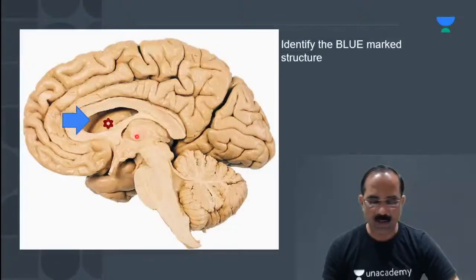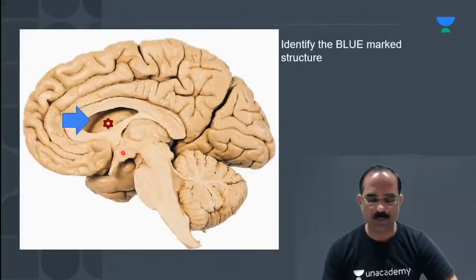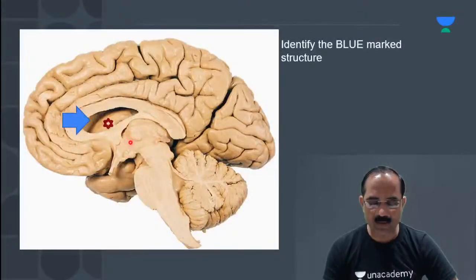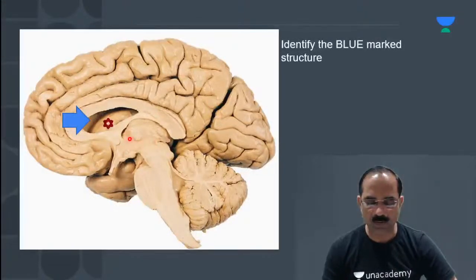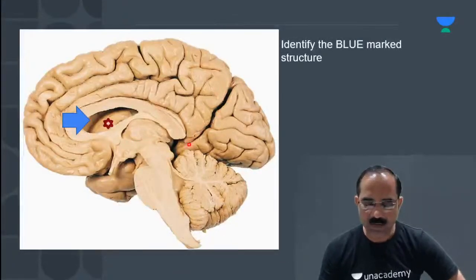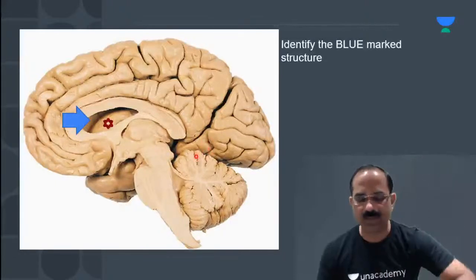What is this area? This is the thalamus. And what is this below the thalamus? This is what we call the hypothalamus. And there's a sulcus here, the hypothalamic sulcus. Perfect. Students, can anyone tell me what this sulcus is? A very clearly seen sulcus will be asked as a visual.